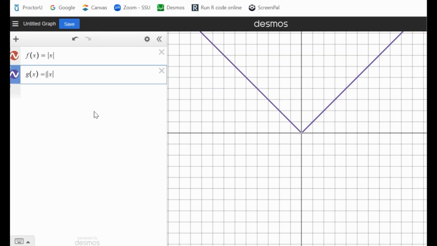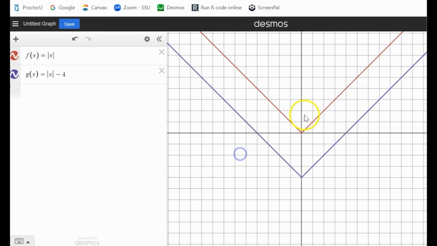Now the last thing we're going to look at is what if we were to shift this thing left, right, up, and down, okay? Well, up and down is really easy. Let's do like a +3 shift, and you can just see that the purple one is just 1, 2, 3 units up, and it's the exact same shape. We could also shift it, let's say down 4, put a -4 on it, and you can see that it's shifted down 4, okay?